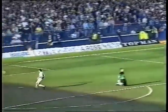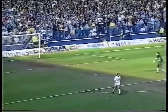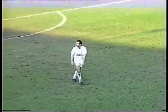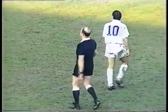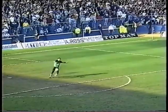And Berardi this time clashing with Miklosko. Well, there's never any doubt that referee Ken Redfern was going to disallow that one. But Leeds certainly can't be doing much for the nerve of this Czechoslovakian keeper. One or two bad clearances in the first half, and they've obviously decided they're going to play on him wherever possible. And he is, of course, in this second period of play, right in front of the Kop, the most vociferous section of the fans. And they'll let him know if he makes a mistake.